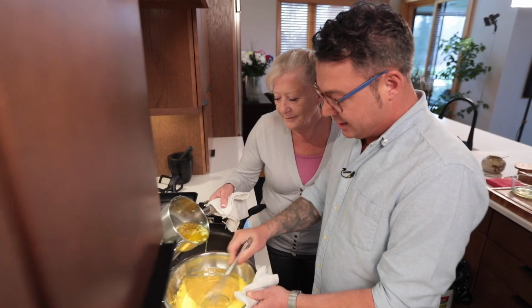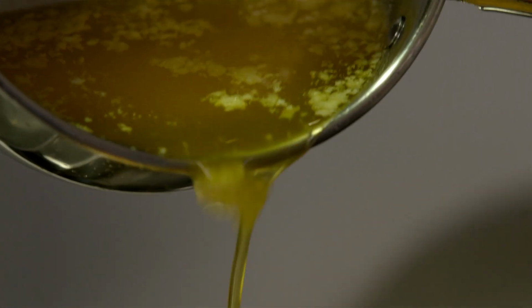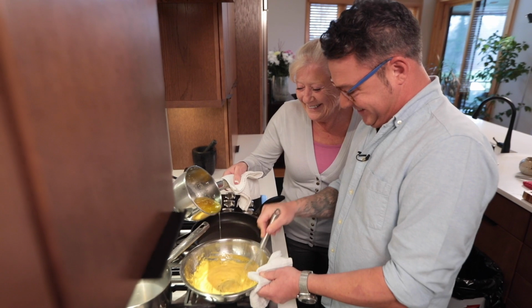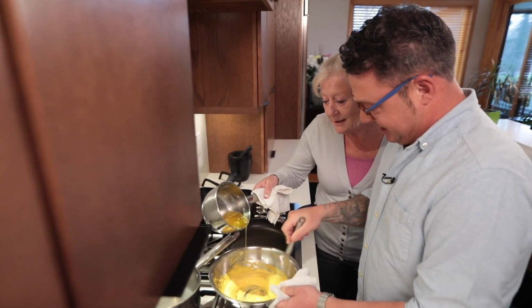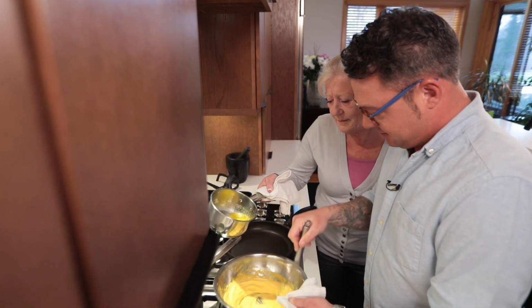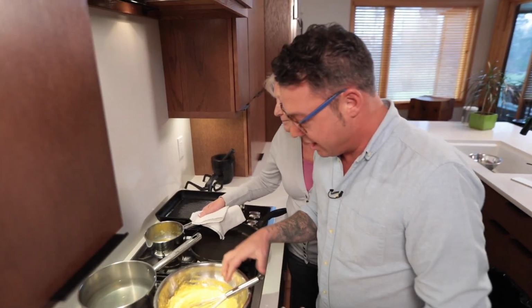This is perfect. Nice melted butter. You can use salted butter if you want. I use unsalted butter and always add it at the end. Okay, slow down. Slow, Mom. Okay, keep going. It's looking nice, huh? You have to make up your mind. Okay. How you doing? Lovely. Yeah. Okay, that's perfect. You're a sweetheart. Quick kiss. Thanks, Mom. Okay, that's perfect.